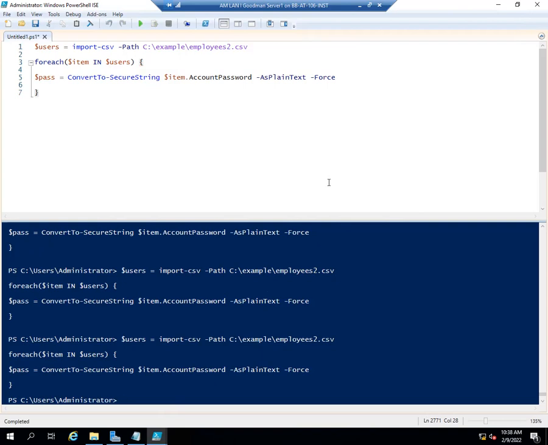Other semesters, I just went ahead and ran the add user statement and showed that it threw 100 errors up. That error, expecting secure string, received plain text, is on the screen. You can look at this error message and then Google that error message and figure out I need to convert this over to secure string first.